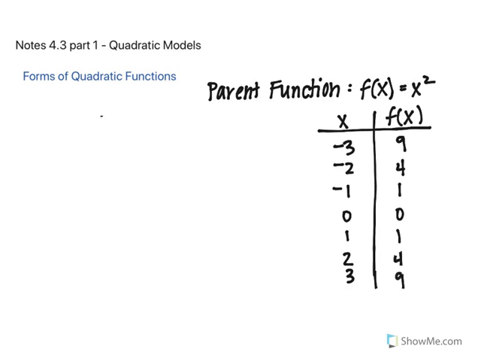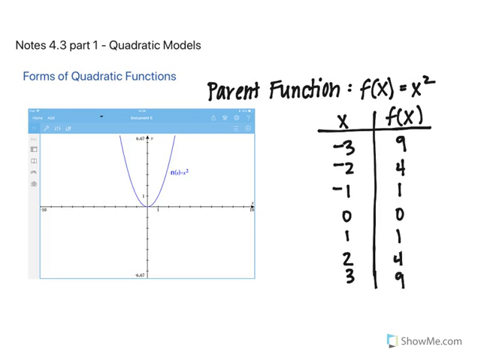Okay, so here's the graph of this function, and as we can see, all of the y values are positive, 0 and above. So the domain for this function, for any quadratic function, is always going to be all real numbers. All right? For this particular parent function, the range is going to be everything bigger than 0. So we can say y values such that y is greater than or equal to 0. And we can see that here, this graph does not go below the x-axis.